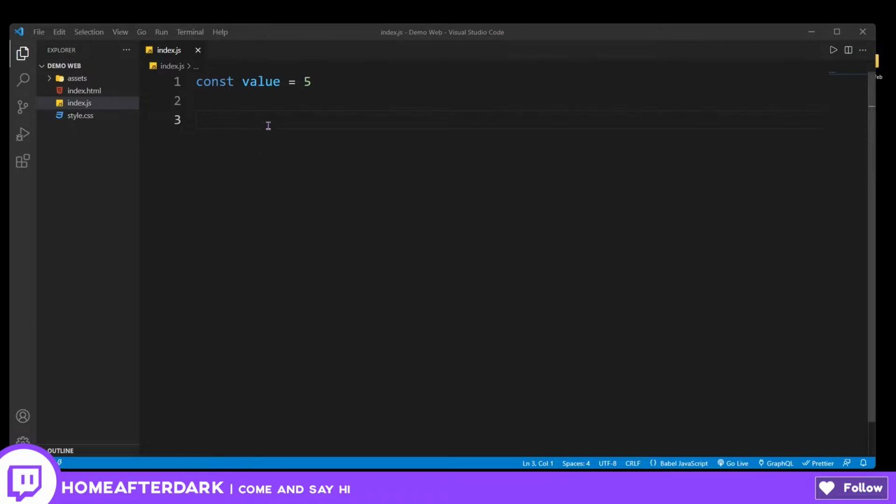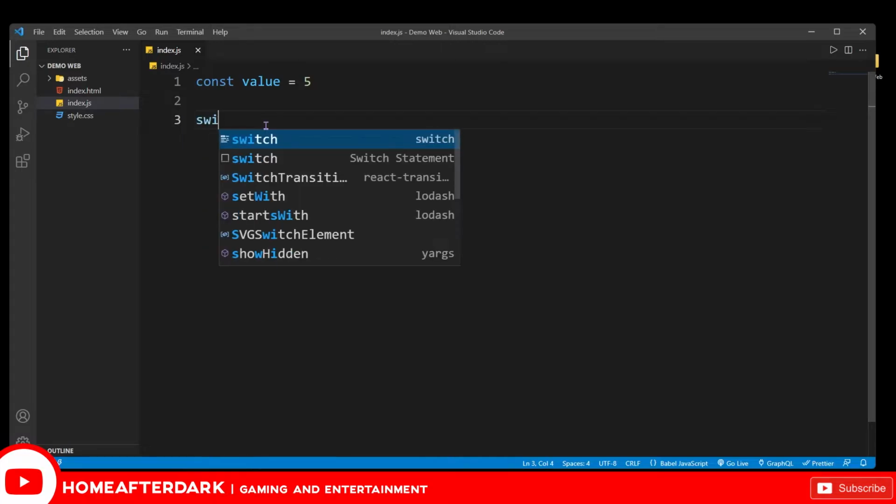So now let's look at switches. If you're comfortable with if, else if kind of logic, this is more of the same thing. It's just a different way of implementing it. And it really depends upon your preference of what you want to use. Switch statements have their purpose, but I don't think you want to pollute your code with them.